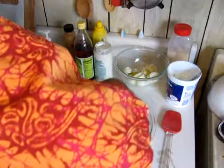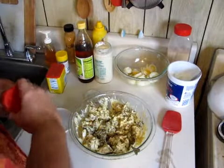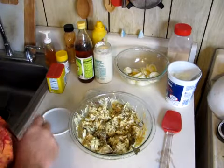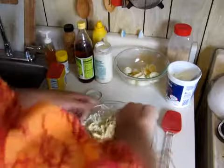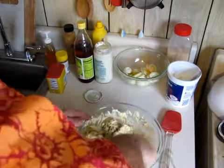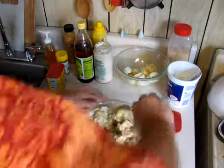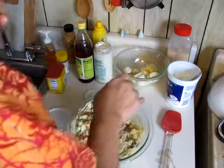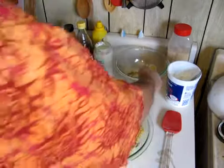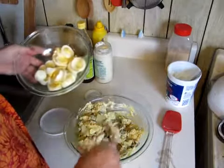Now, this is something you really want to let sit overnight, because the oregano will open up in the moisture in this, and the moisture will pull the flavor of the oregano out. Like a lot of this type of food, you kind of have to do it that way. Yeah, the tartness is really nice from the vinegar. That worked great.